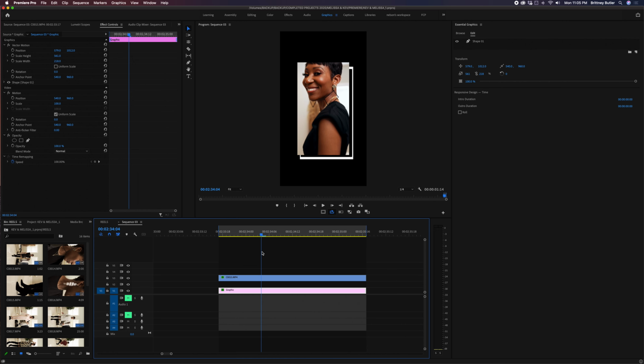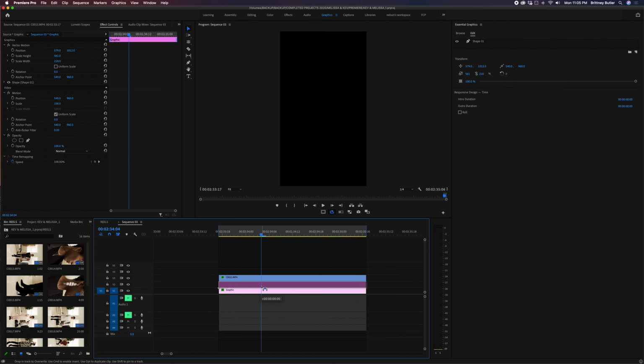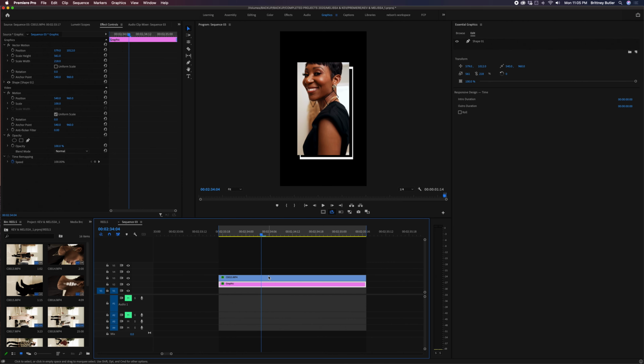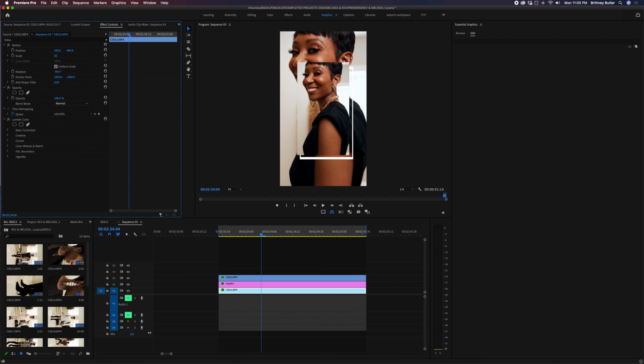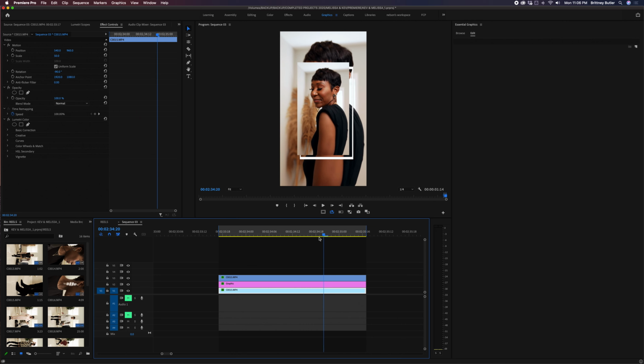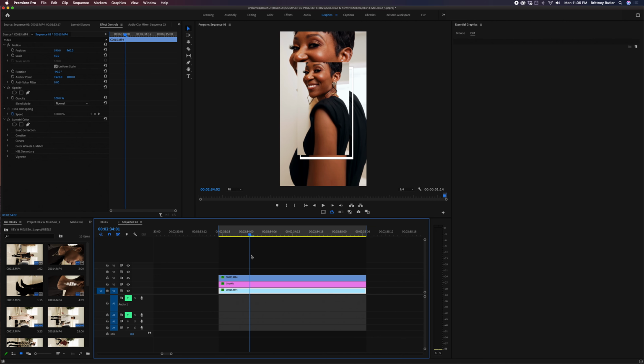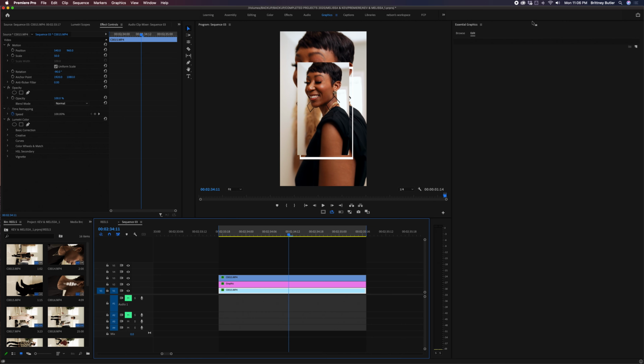Now, the next thing that we want to do is bring that graphic track to 2 and duplicate the actual clip and bring it to track 1. We're going to scale it back up to 50. So now you see the duplicated clip under both of what we just created. And it kind of looks like this. And if you wanted to, you can keep it here. But a lot of people have been doing this effect. It's gotten really popular. So what we're going to do is add a little extra to it.